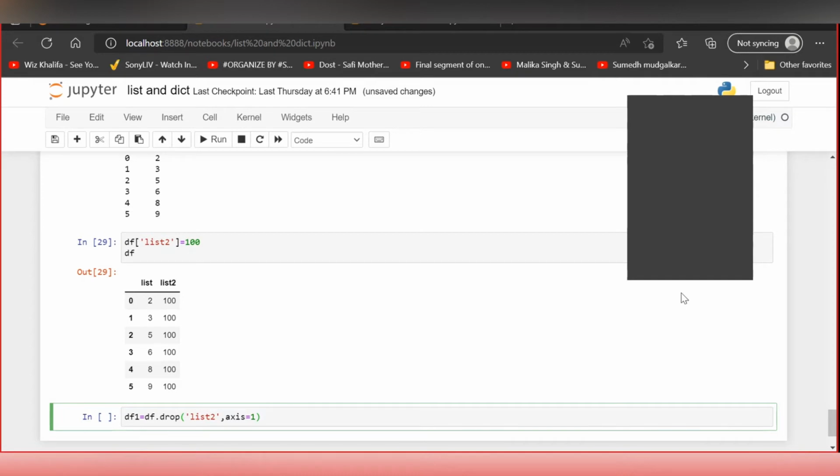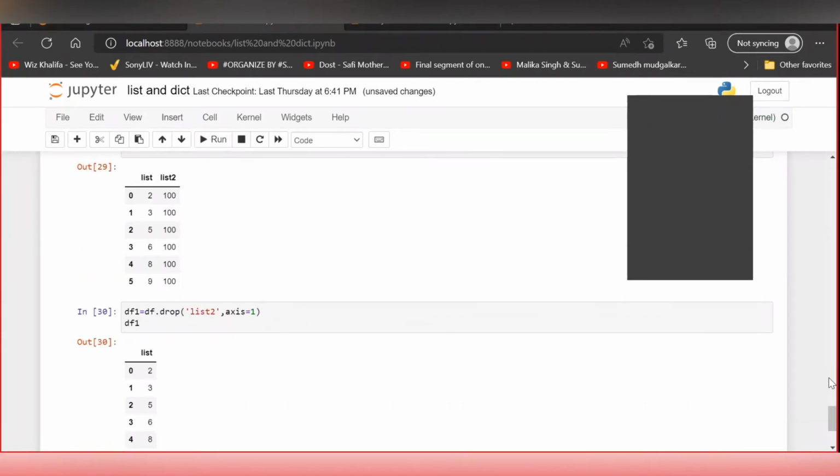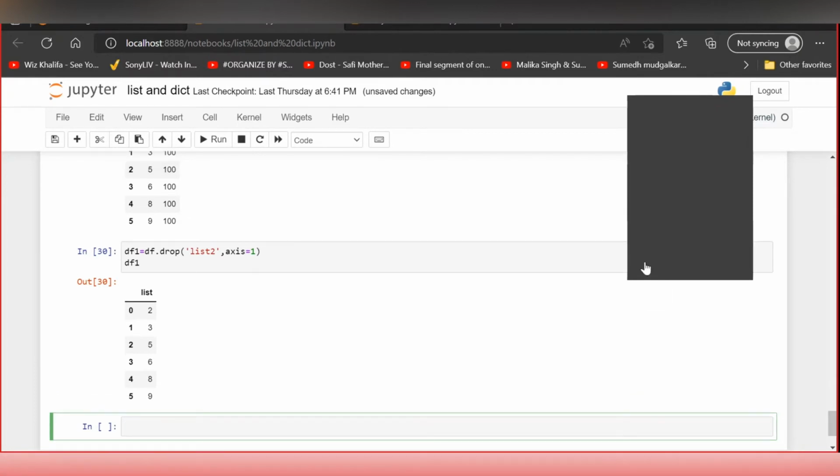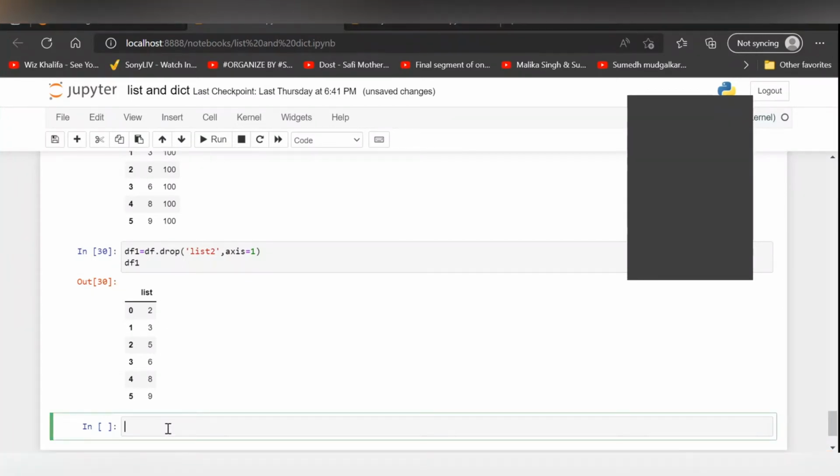Now print df1. Now run. See, list 2 is deleted. Same, I want to delete the last row.